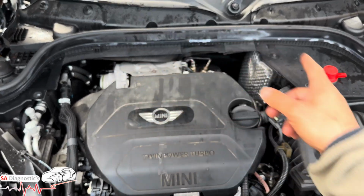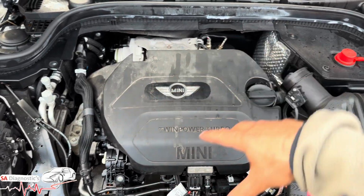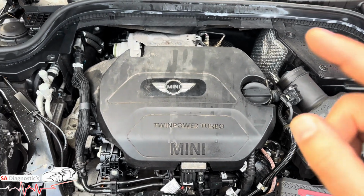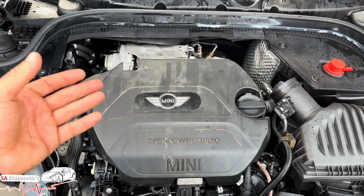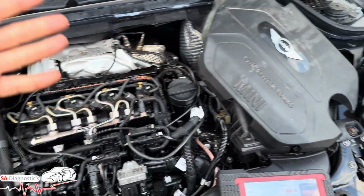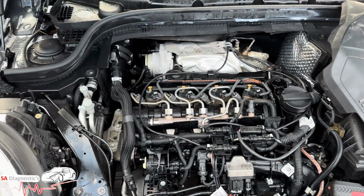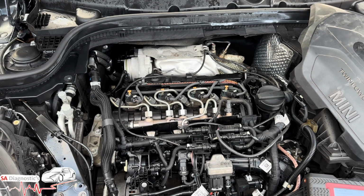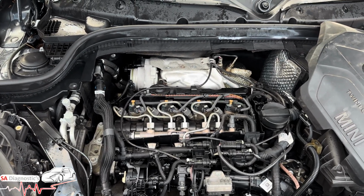It will relate to all the other air that's stored within the engine, the air pressure. So if you're getting that, what I would personally do, first things first, is check the fusing to make sure everything's fine. If it is, move on to the wiring. That pressure actuator is known as the turbo actuator. That's what it's known as.